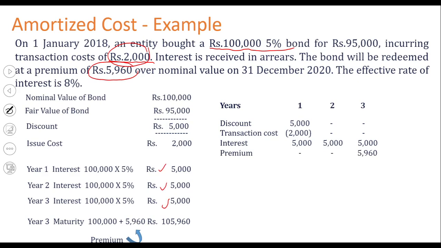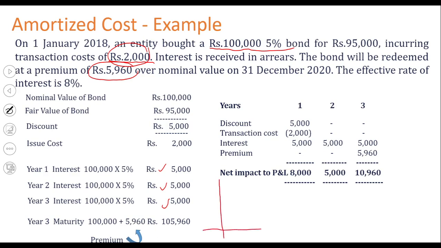If you look at your profit or loss account over this period of 3 years, right? If you plot this into a P&L, you can see year 1, year 2, and year 3. We'll say the first year you have a return somewhere here. Second year it drops. Third year it increases. That's how it happens. If you reflect these gains in the P&L this way, it will not be appropriate.